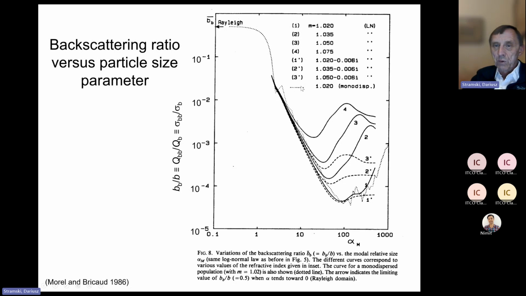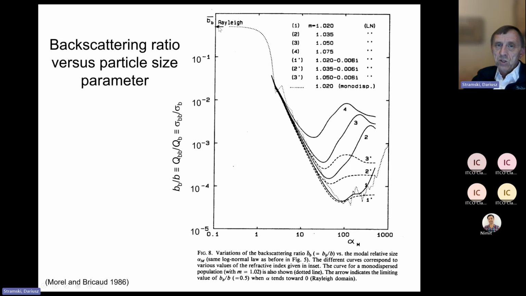There is also one example for monodisperse size. The other 7 examples include slight polydispersity, so these curves are more smooth. But there are a couple of main features that I would like to highlight here. We are plotting backscattering ratio on a logarithmic scale versus the relative size parameter alpha. On the left-hand side, we are within the range of extremely small particles, and at the very end we are within the molecular size.